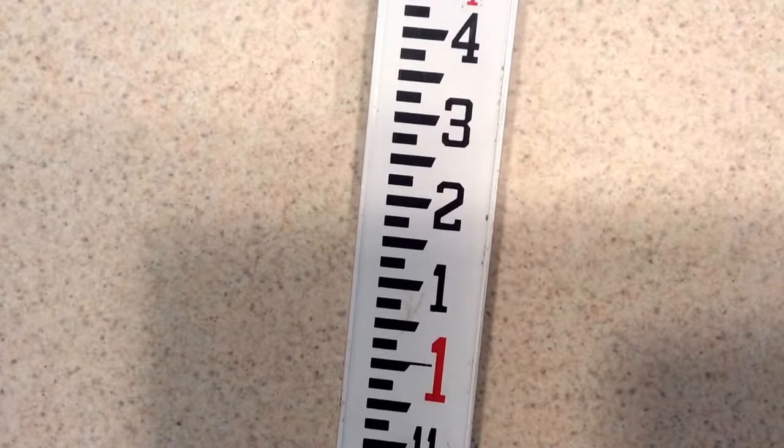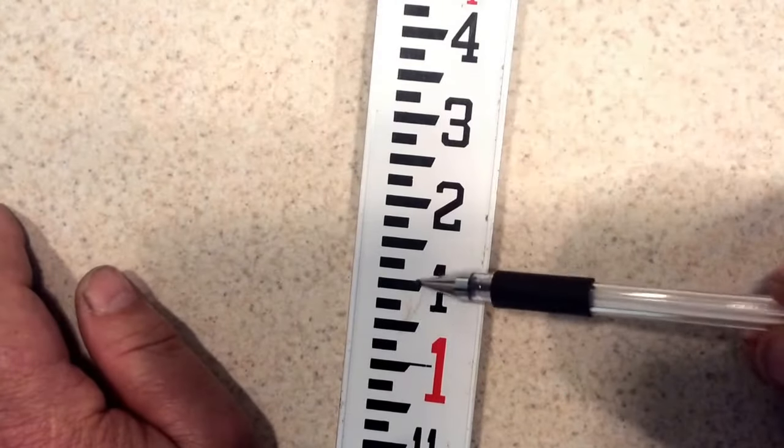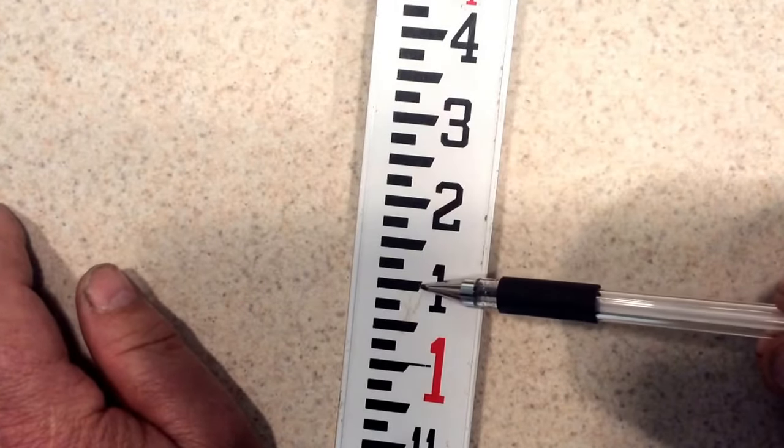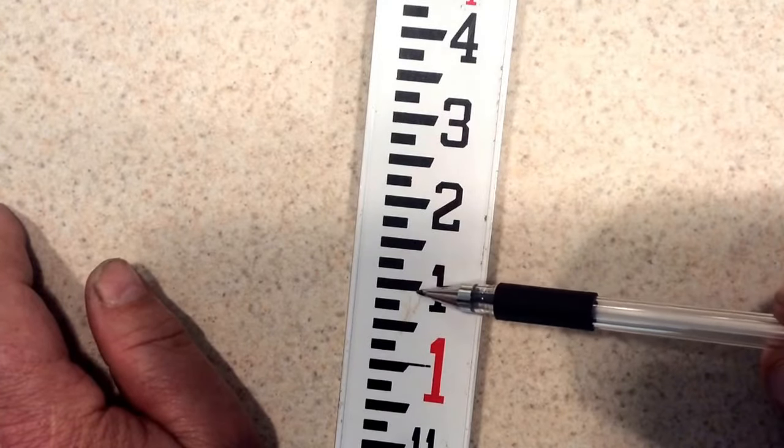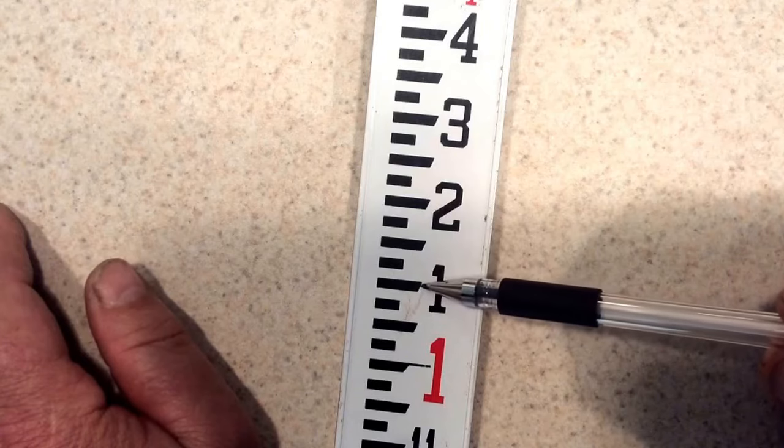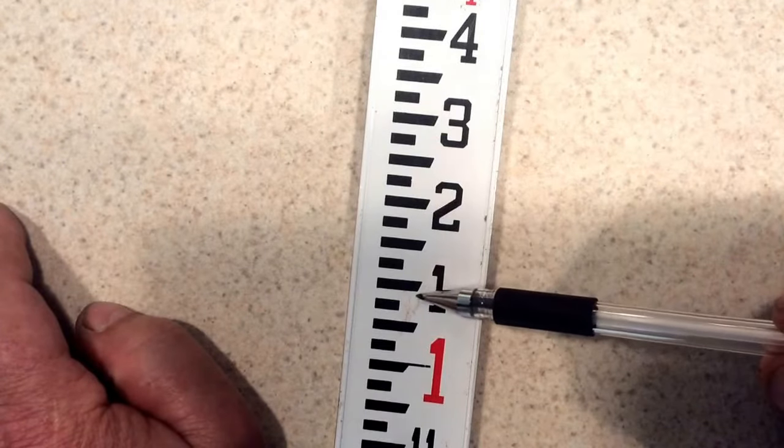Now, when we're looking, we see the number 1, and we see a black line next to the number 1 that has a skewed edge. It's not square, it's cut on a skew.